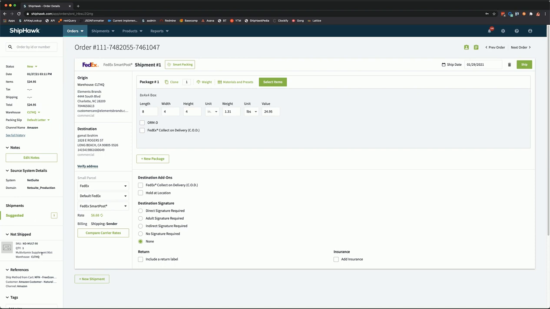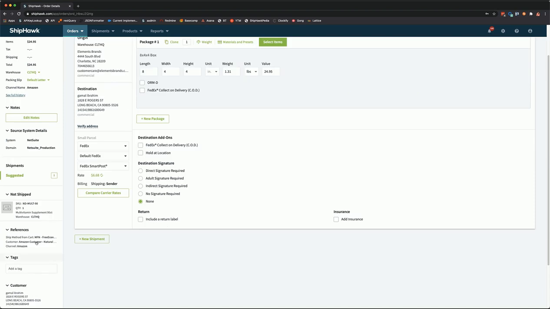It's one SKU that implies the existence of a shipped status of things. It will show you if you had partially fulfilled the order, it would tell you what has not yet been shipped. References here, this is driving automation in ShipHawk. So these are, we're getting these from NetSuite to drive the behavior of ShipHawk. So it's informational, no need to change this.